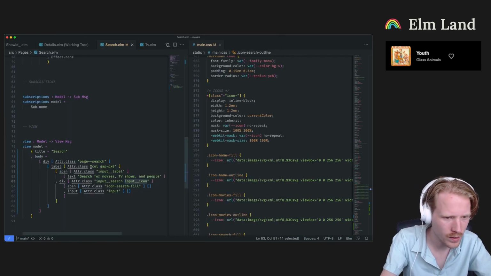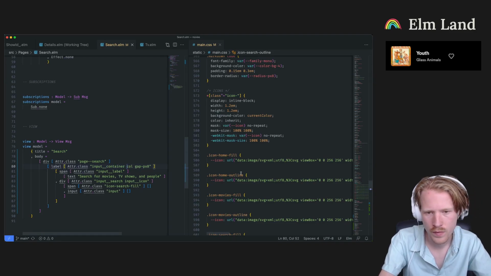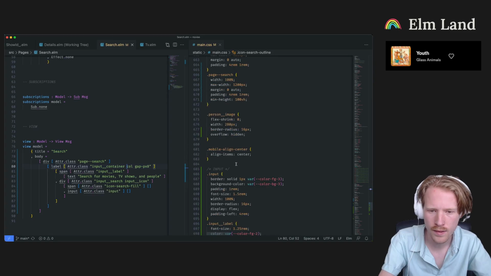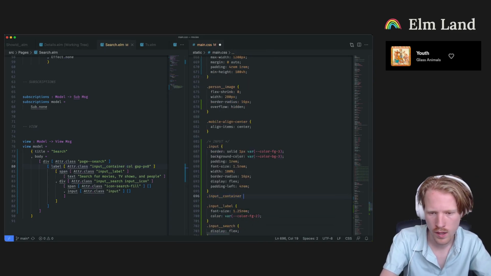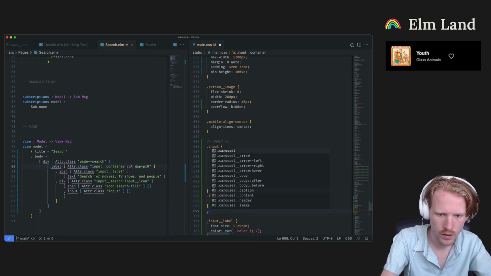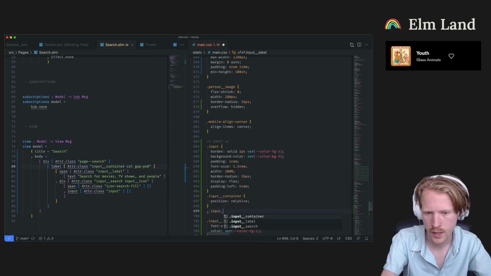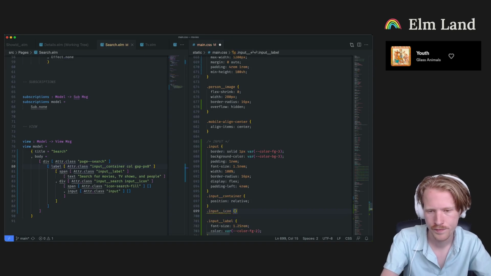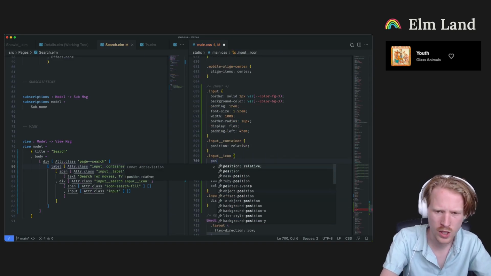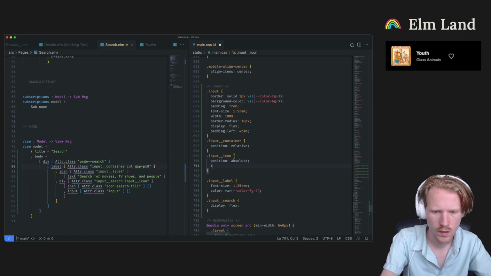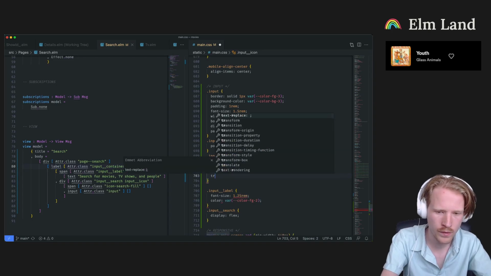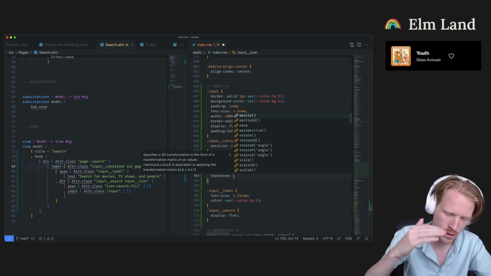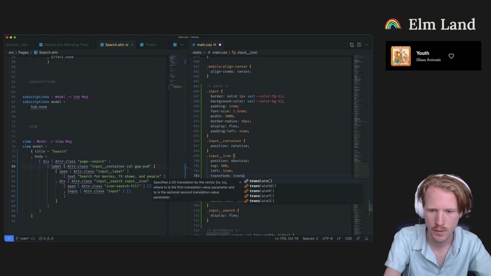shoot. Label. All right, this is a lot of typing, a lot of CSS. All right, input container, position relative, input icon. This will be position absolute. Top 50%. Left, we'll give it some padding on the left. We have to do a transform to offset the 50% so that the middle is the center, not the top.